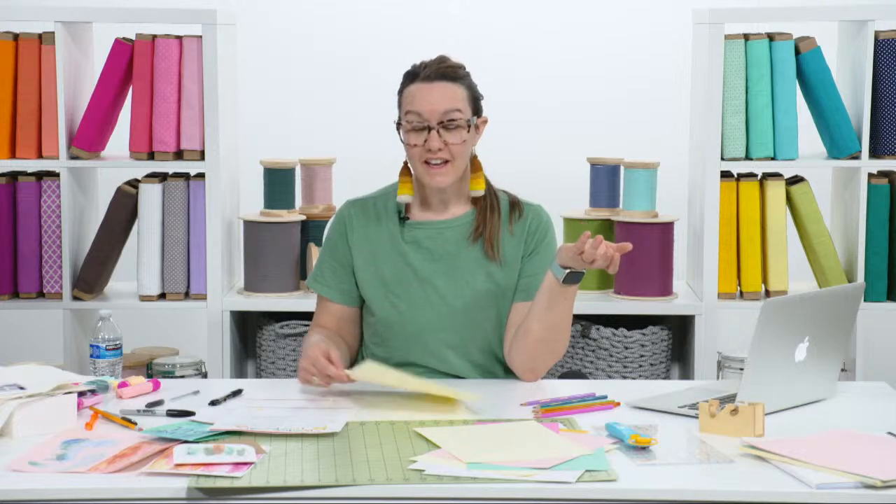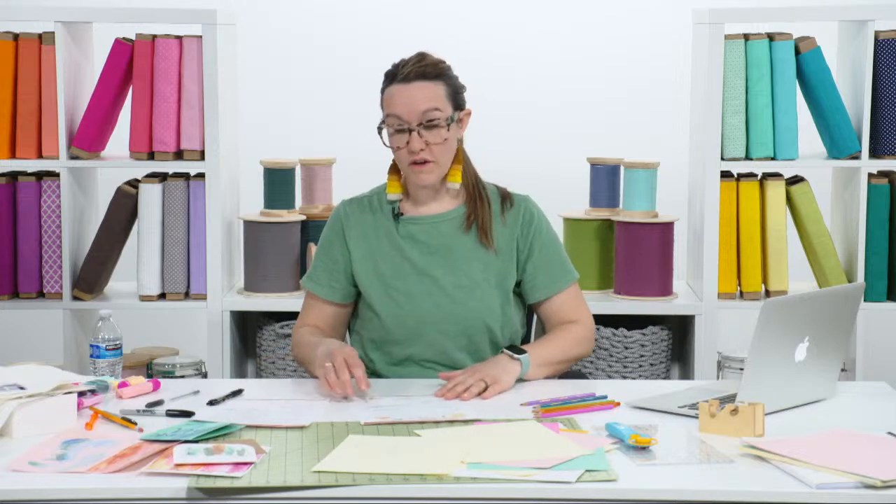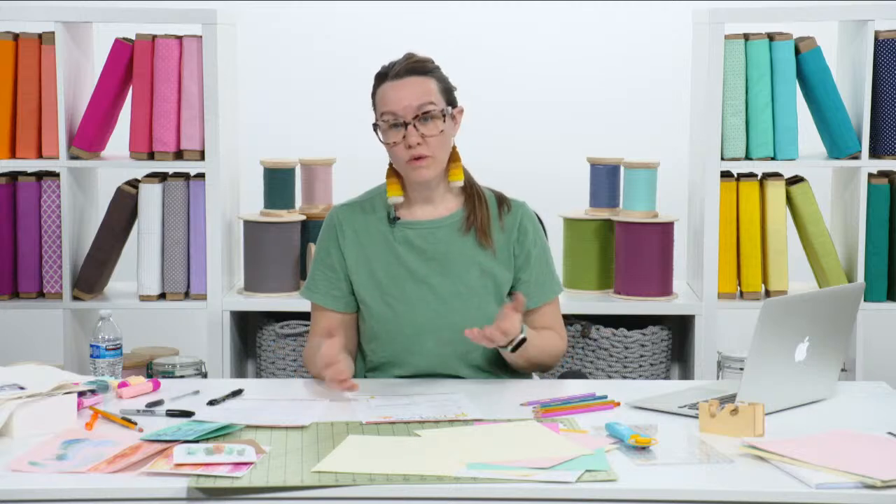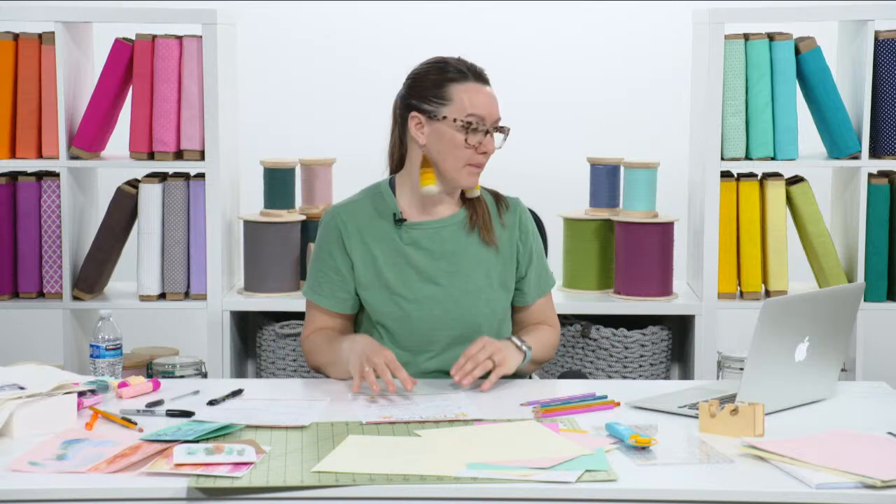It's actually kind of fun, and I'd encourage you — if you're looking for a marketing material or a social media post that's about what you do — put up a quilt and do a little line drawing of it, or of your paintbrush and markers and sewing machine. It could be a really cool doodle that you end up with.